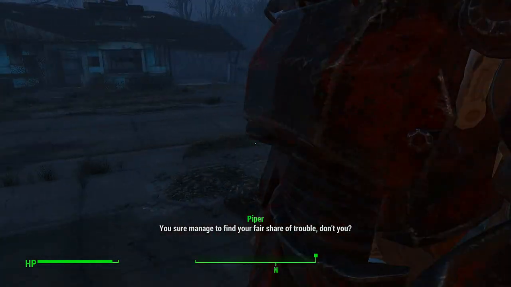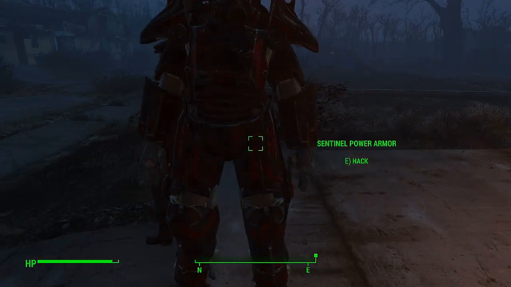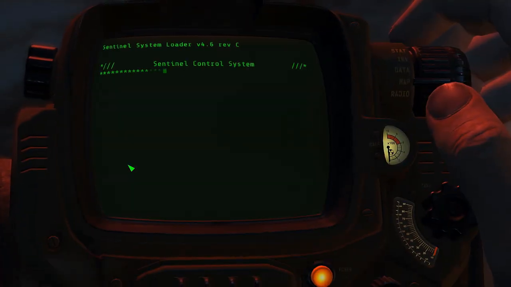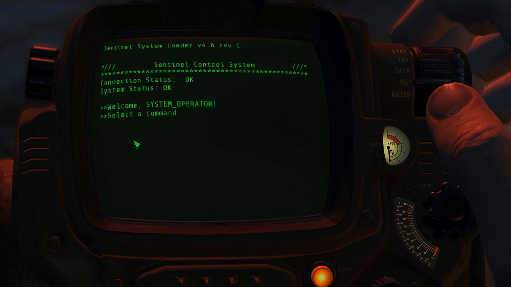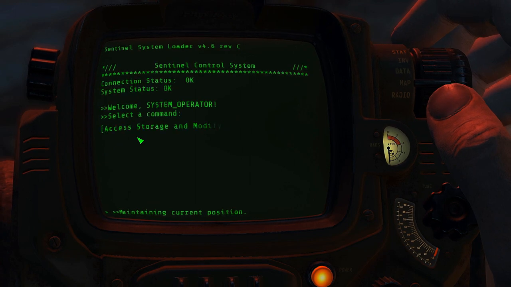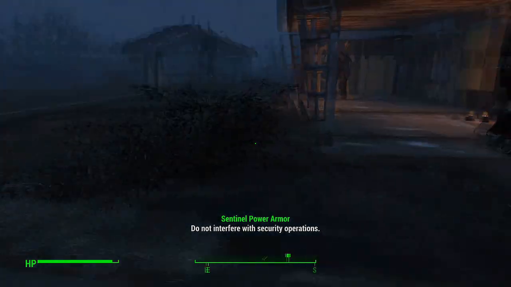You sure managed to find your fair share of trouble, don't you? We want to get rid of Sentinel first. And then we talk with Piper. So we're gonna leave it here. Do not interfere with security operations.